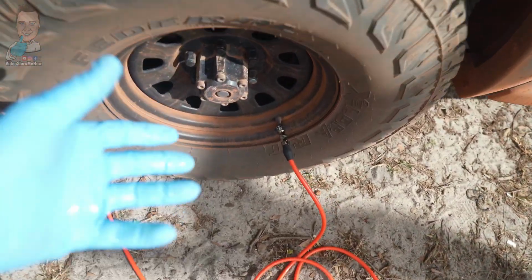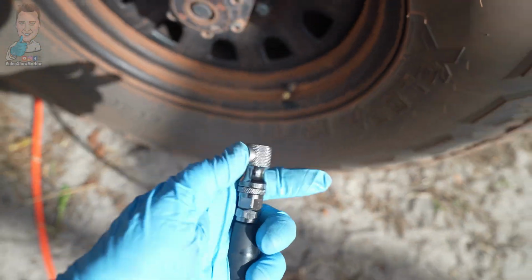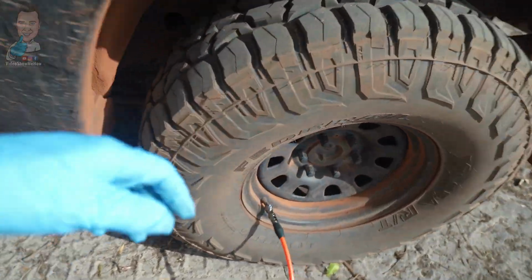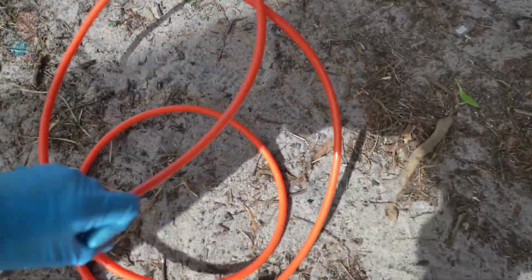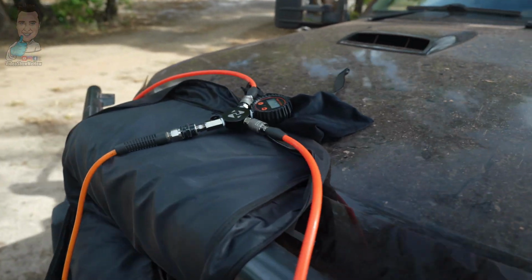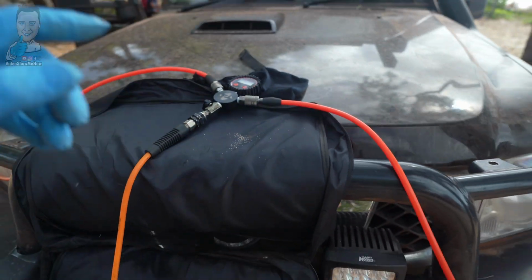To then disconnect, you can't be any simpler. You just press the little knobby bit in on all 4. I'll just show you this side. Pretty straightforward like that. These are already pretty much starting to coil themselves, so you just coil those back up nice and easily, and then back up into the bag, and that is as simple as it gets.